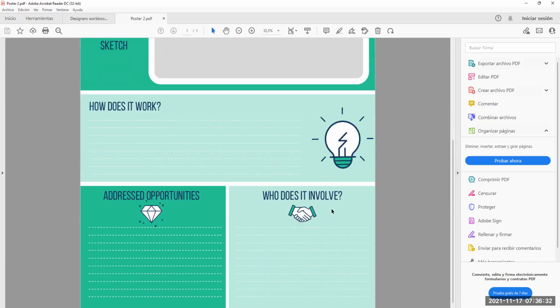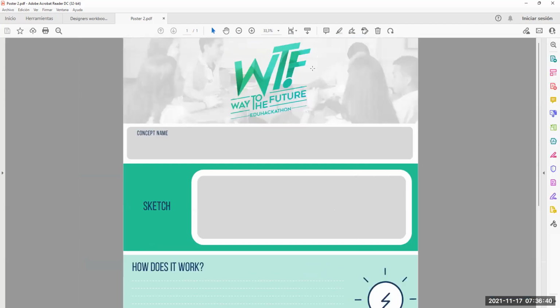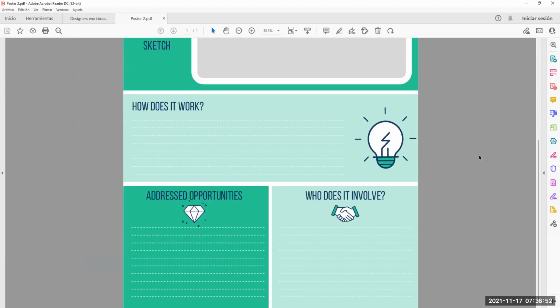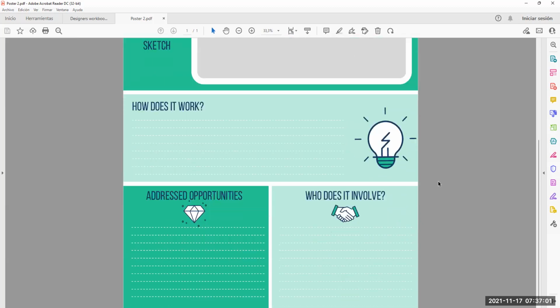So one thing you can do would be to create just the template, and then you can work on this later. I mean, that could be an option. You have the template ready, you create it on Canva, for instance, and then you insert the text and the sketch here. That's one example. But you can do everything 100% directly on Canva. That's completely your decision. But this is just an example of how the poster could look.